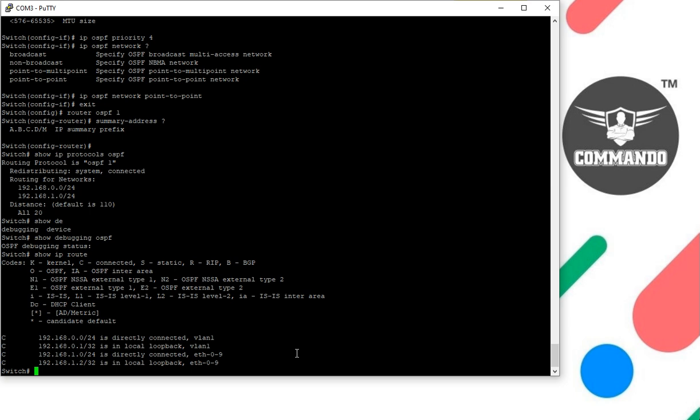These type 7 LSAs are translated to type 5 LSAs on an ABR and are then flooded into the entire OSPF AS. Totally NSSA: an ASBR uses type 7 LSAs to advertise the imported AS external route to the entire NSSA. These type 7 LSAs are translated into type 5 LSAs on an ABR and are then flooded in the entire OSPF AS.